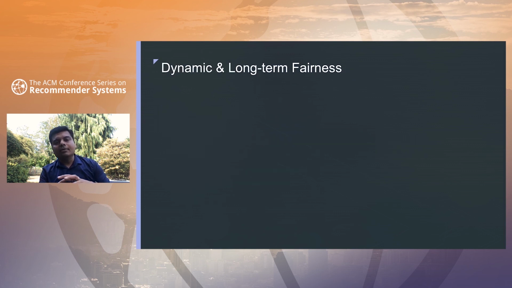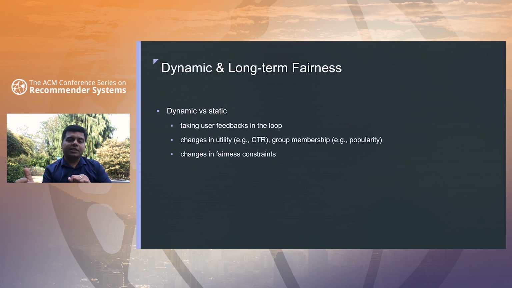You can think about fairness in dynamic versus static settings also. It's one thing to think about, okay, here's a query or here's an action, and here are the recommendations or the search results. But is that the same way to do it for the subsequent interaction and so on? Or are we going to consider some kind of user feedback in this? Right? So do we do this in a static way, or do we keep doing this dynamically in terms of the notion of fairness? Right?